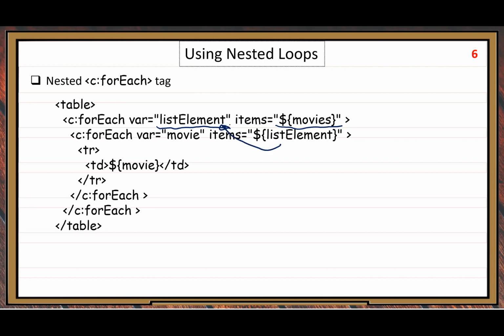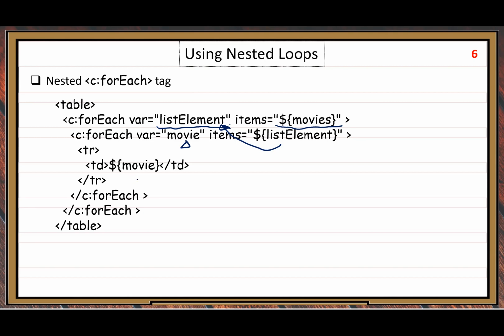It's also a list. That variable itself is also a list object, so you refer to that. Then each one is a movie.